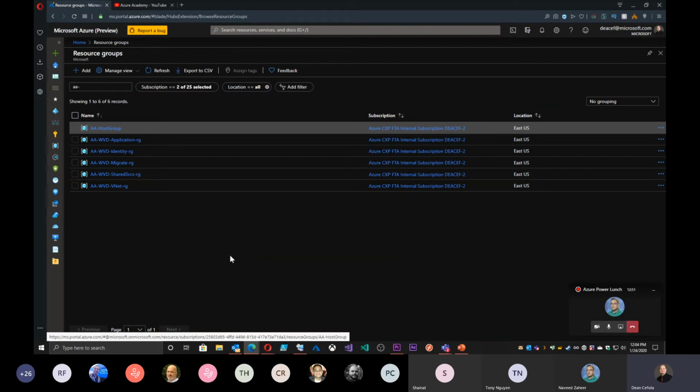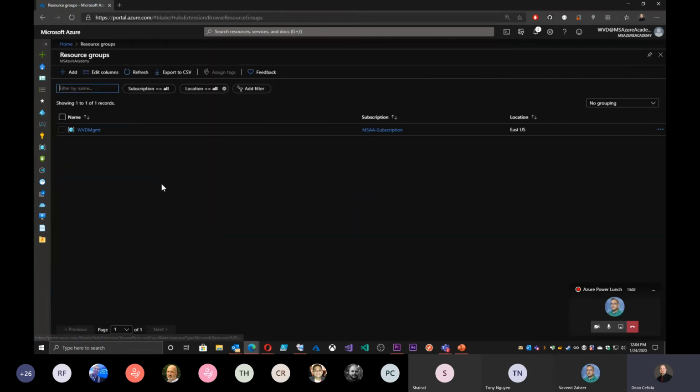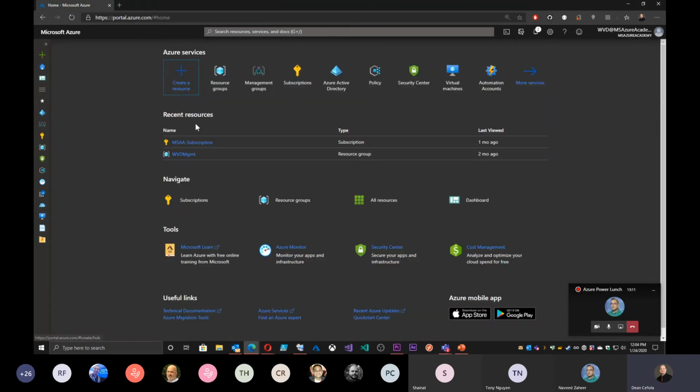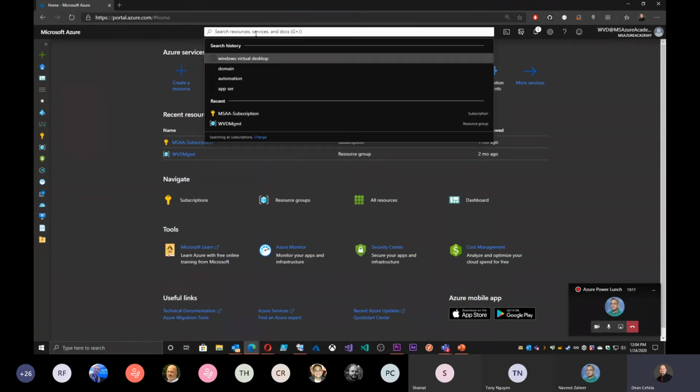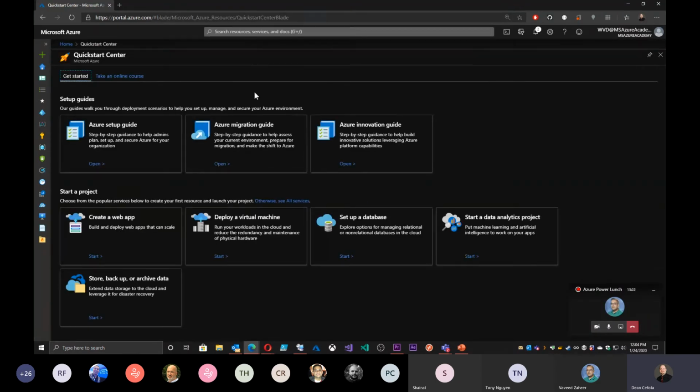So how do we get to an end state? Well, first thing we have to do is kind of start from the beginning. So here's a different Azure subscription that I have access to, and basically this is just a somewhat blank environment. I've got a couple resources in here, but not much. And when you're starting with Azure Governance, inside the Azure Portal, there is a tool that can really help you. And we'll search for that at the top here. This is the Azure Quick Start Center.